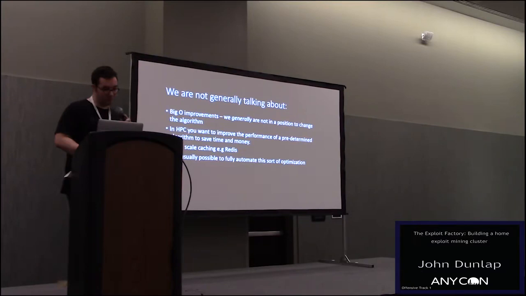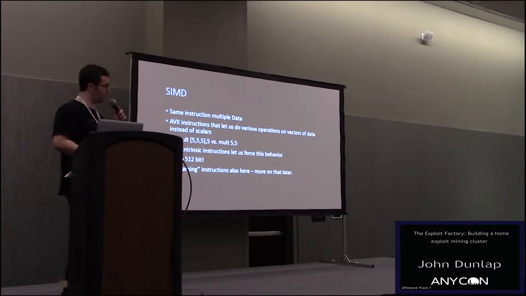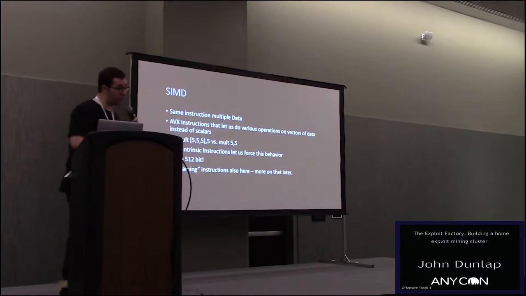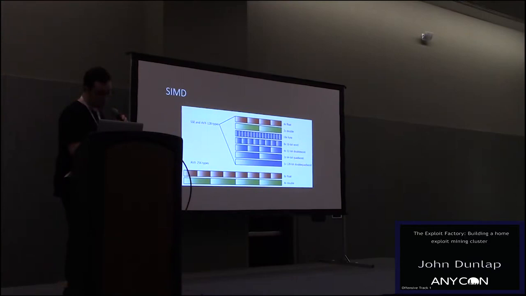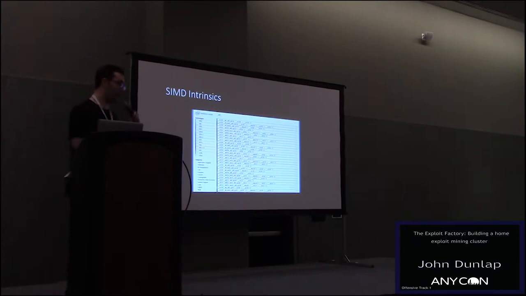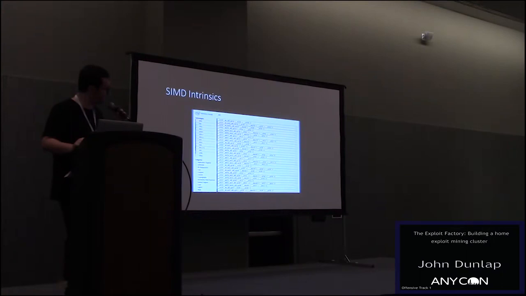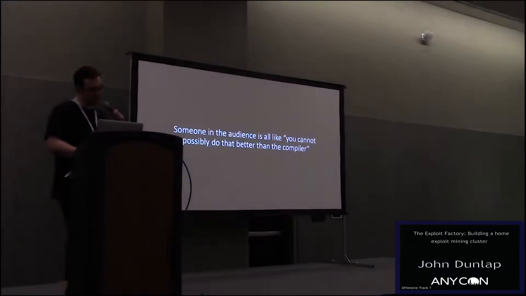Let's talk about SIMD optimization. We're talking about single instruction, multiple data — basically assembly language instructions that let us operate on what used to be scalars, like 5×5, and work on vectors instead. Intel supports this up to 512-bit on large machines. You can have eight floats or four doubles, and that has the potential to speed things up a lot. You can add SIMD intrinsics or write assembly by hand. But as we'll discuss, we don't want to alter too much of the program. If you mention hand optimization someone will say 'the compiler is better' — and this is not always true.